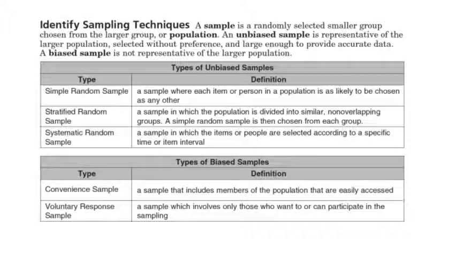That is biased because let's say I ask the question, what do you think about your high school? Do you like your high school? List the things you don't like about your high school. Maybe those students who are really upset about their high school will be more likely to turn theirs in. So then we're not getting a random sample. We're only getting the sample from people who would want to respond. I won't be getting all the data from all the students across the board, only those who would respond to it. So that's a voluntary response sample. And again, that's considered biased because I'm getting a collection of students who want to respond.